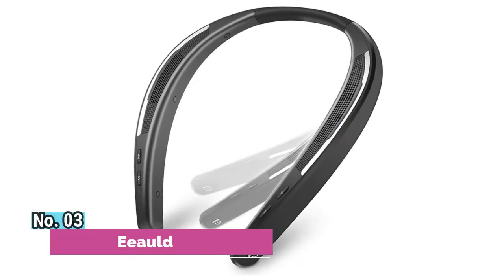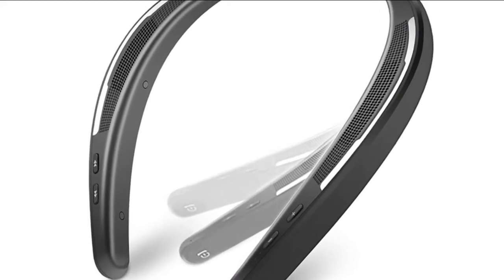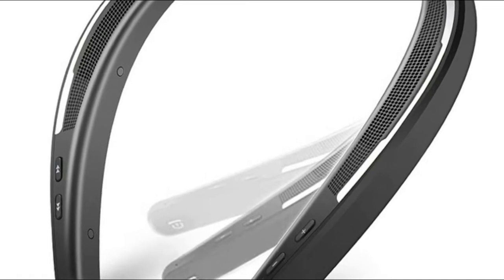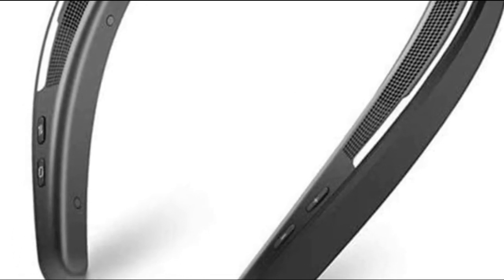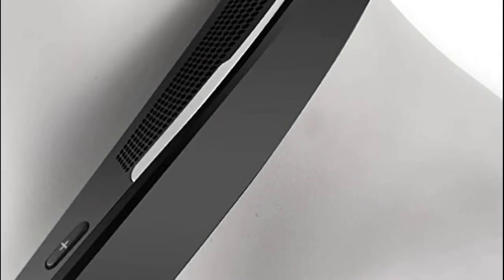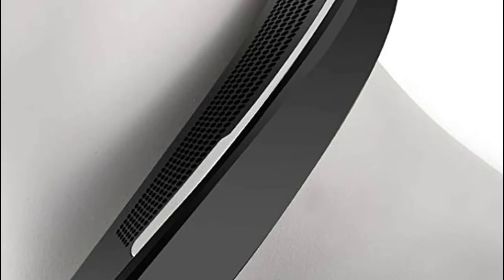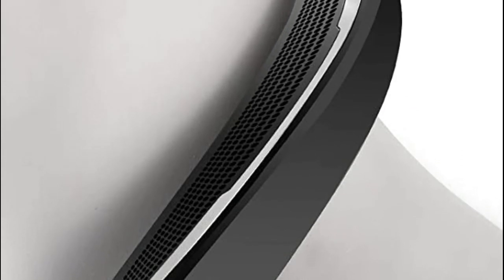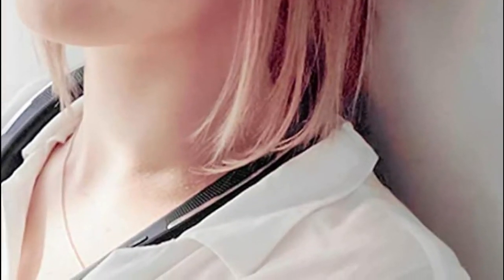Number 3: E-Auld. Adopted the most advanced Bluetooth 5.0 chip for faster transmission and a greater wireless range of 33 feet. Only 2 hours of charging gives you 6-8 hours of continuous playback and talk time. The ability to block out background noise for clearer dialogue is a powerful solution for any audiophile or those who may need assistive listening while watching television or on the phone. Wherever you go, you will remain at the center of your entertainment.